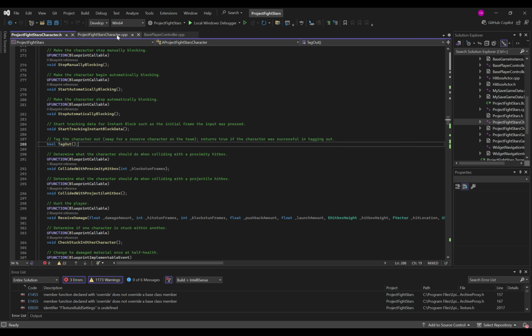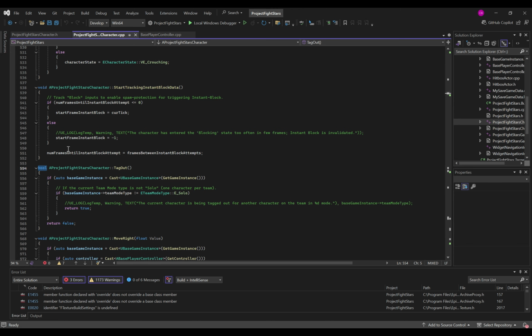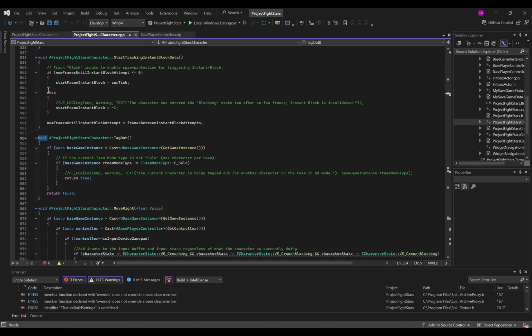In character.cpp, tagout now uses return values depending on our team mode type. If our current team mode type is not solo, we return a value of true. Otherwise, we return a boolean value of false.